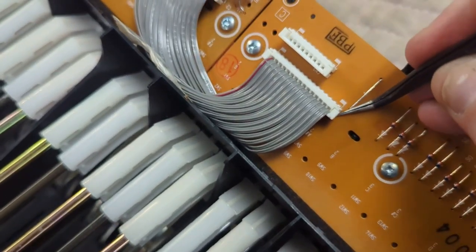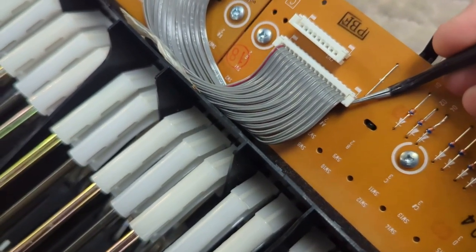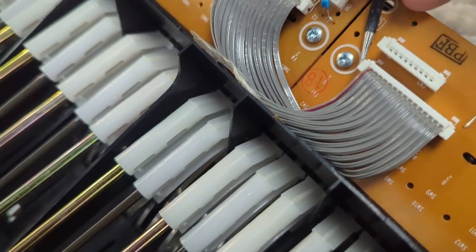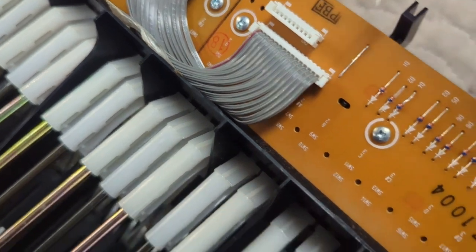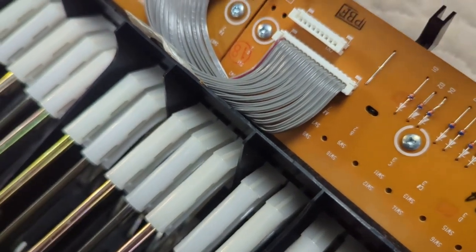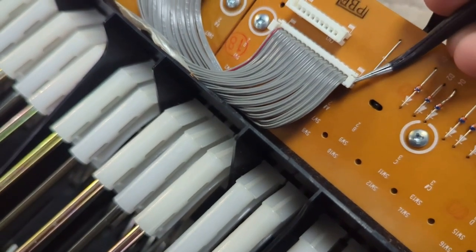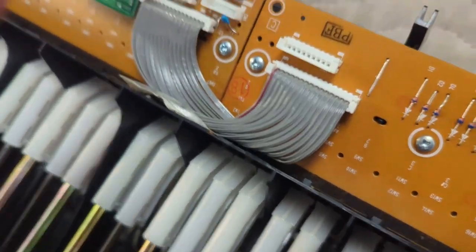Let's come right here. Just lift it up ever so slightly. This side right here. And again, it's just gradual. Don't go crazy with it. Be easy on it. Take your time. Get it all the way out. All right, now it's all the way out.